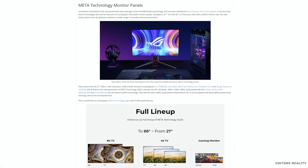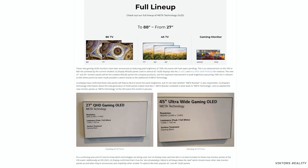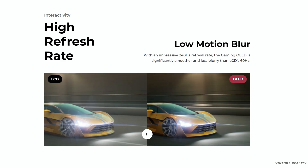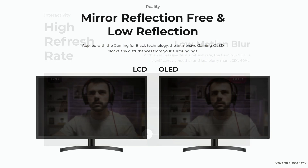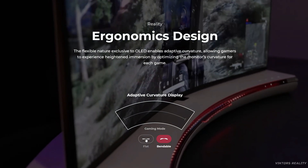In pictures from the show floor you can see Meta Technology — it's a bit blurry from LG's own pictures, but courtesy of HD TV Test, he snapped two pictures of the 27 and 45-inch OLED gaming monitors and you can easily see Meta Technology on both. I just wanted to bring you that information as soon as it broke, because this is amazing news. OLED technology on monitors will be increasing at a faster rate than originally thought, and according to these specifications there should be no issues with brightness levels.